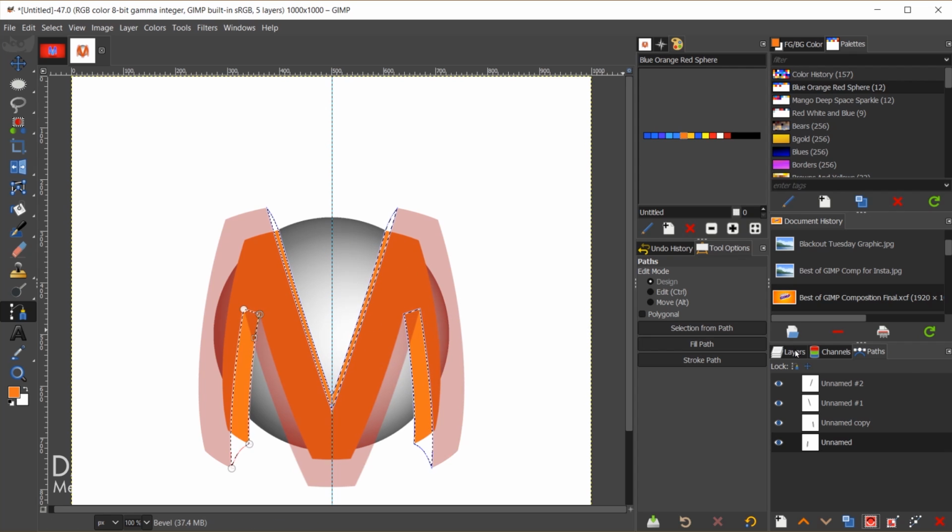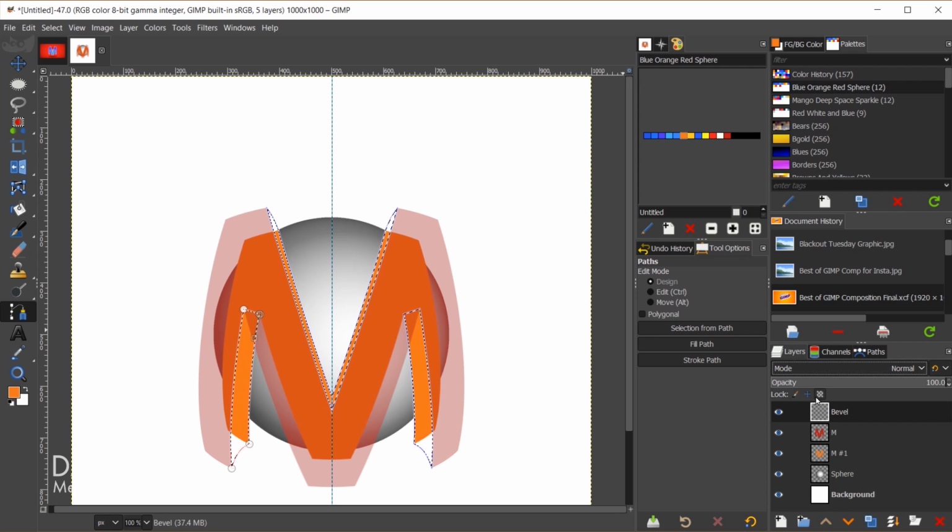I'll come back over here to the layers panel. And in this case, I will start using the real color. So I'm going to use my dark blue I want to use. So I'll come up top here and grab the darkest blue that's in here. It's either this one or this one. I'll just go with this one here. So I'll just drag and drop it either directly on the layer or directly on the composition, either way. And I'll hit Control-Shift-A to deselect it.